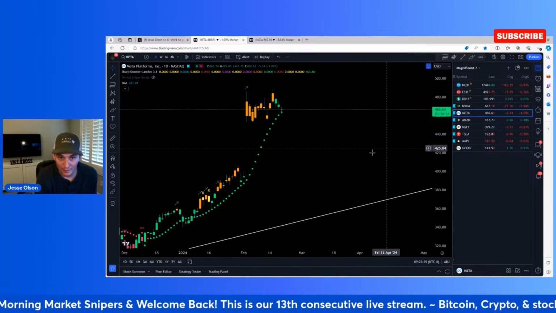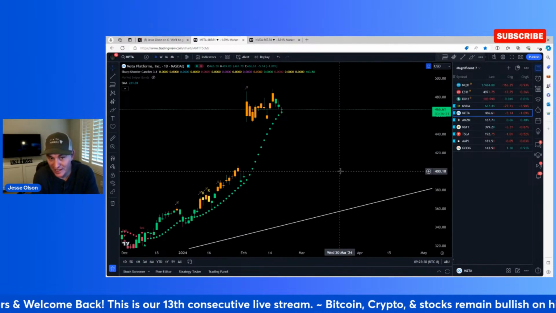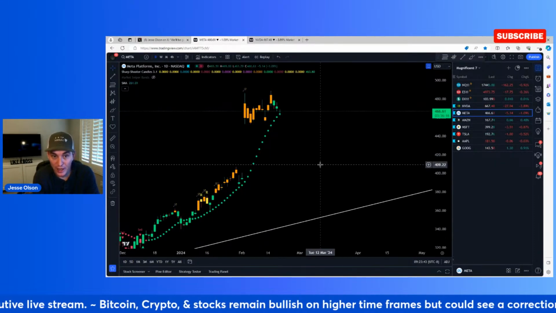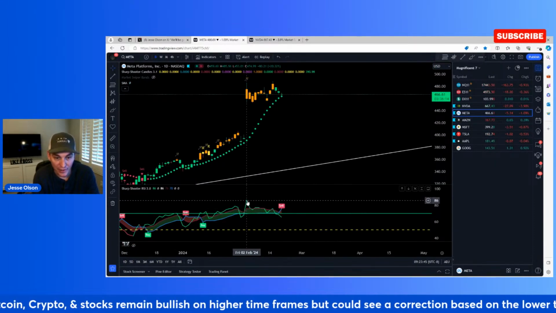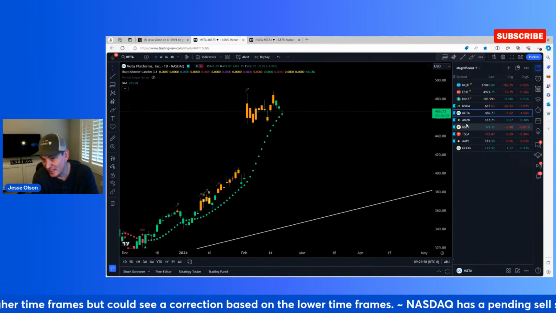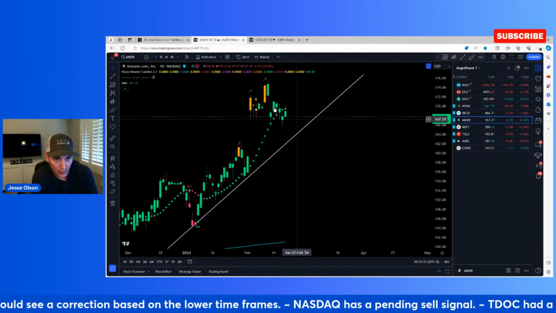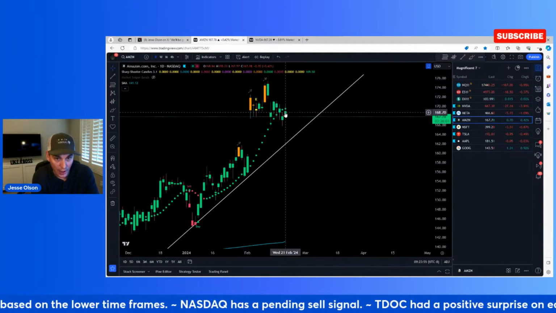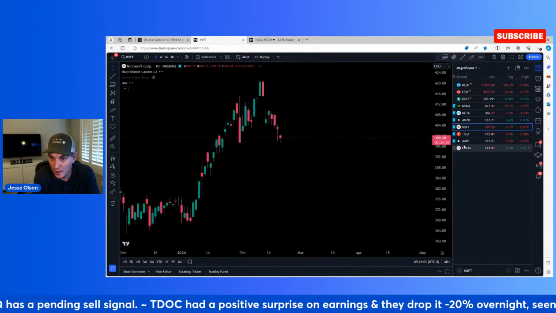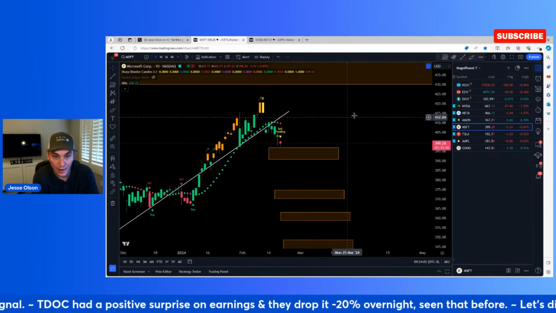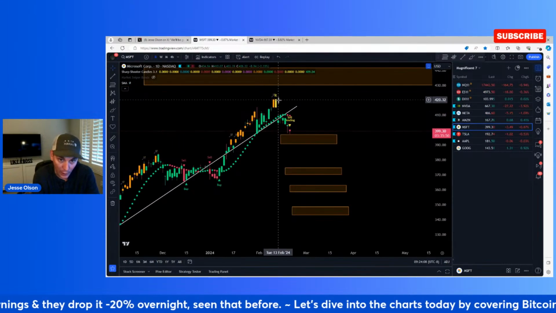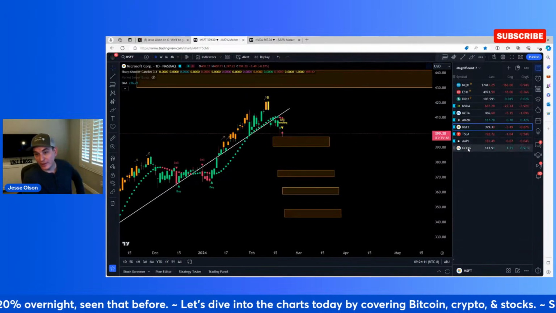Meta down 1%. Could have come back down and fill this gap, possibly. Still holding on by the trending dots. Probably bearish divergence. It was overbought. Yep, bearish divergence, right? Pending RSI sell signal. Could see a sell signal in the near future. Amazon, bearish divergence, lower high. See if it puts in another lower high. Could be getting rejected from the trending dots. Microsoft down almost 1%. Pending sell signal. Closing in on shorter term target 1 to the downside. Bearish divergence, reversal candle, possible. You get the point.